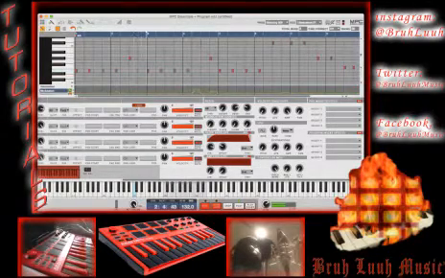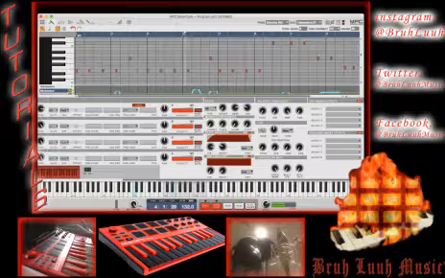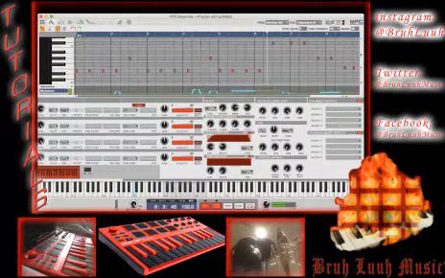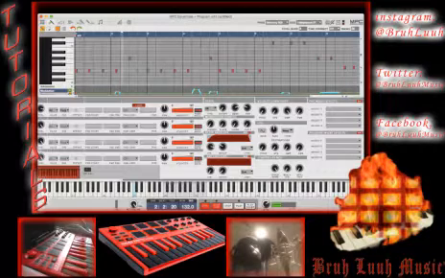Now, as you can see in the workspace here, I have my automation written. I can also go in here with my pencil tool and I can rewrite some things. So that's basically the most simple way to bend your 808s in a key group.